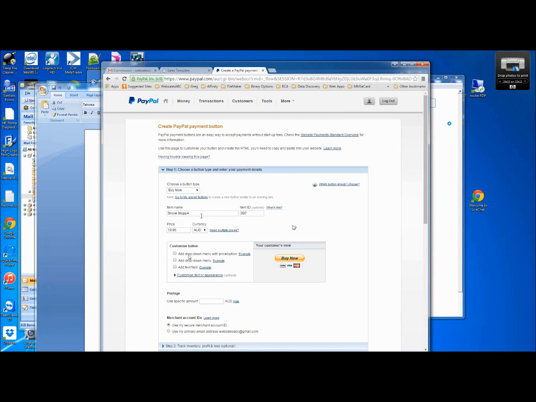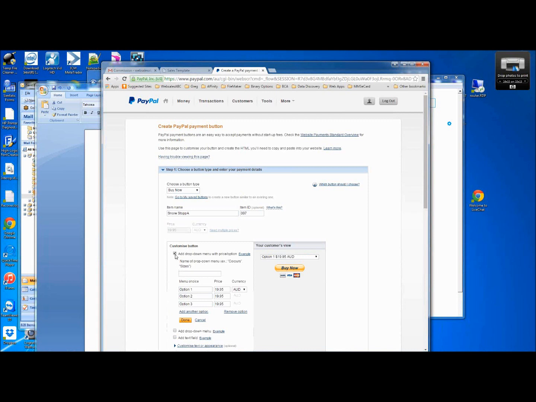So I want to add a drop-down menu with price options. And I may say, I've got the pack of 100. And the pack of 100 is not going to cost you $19.95.